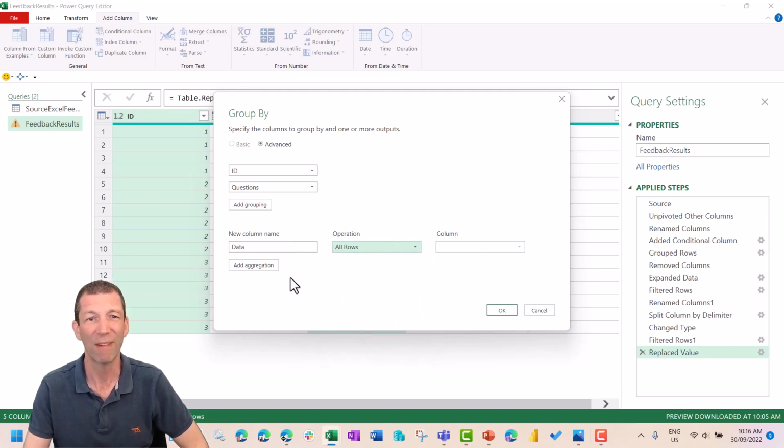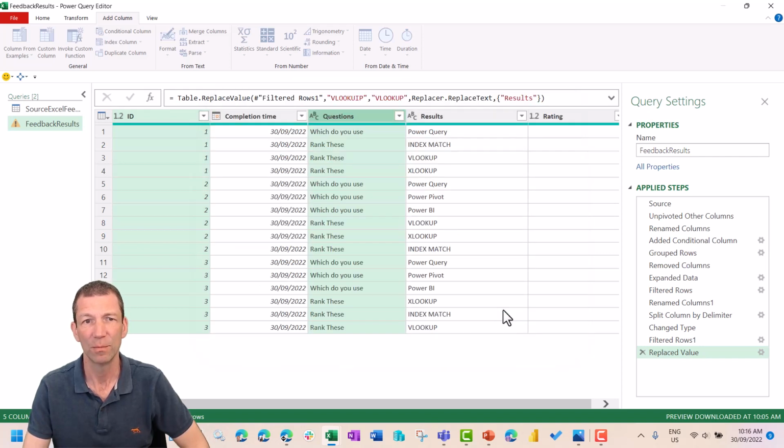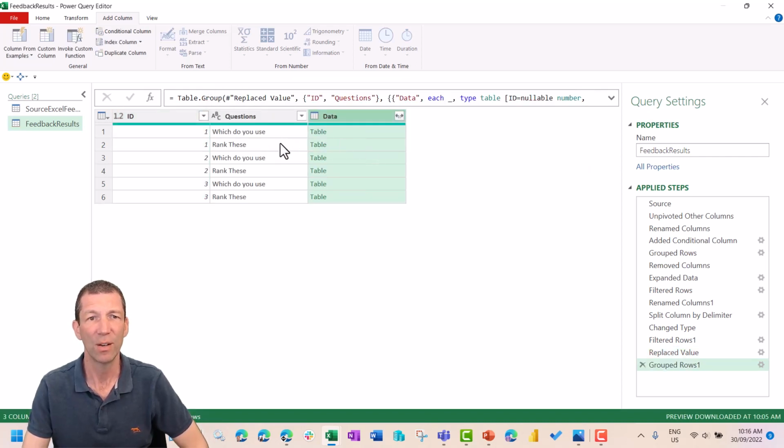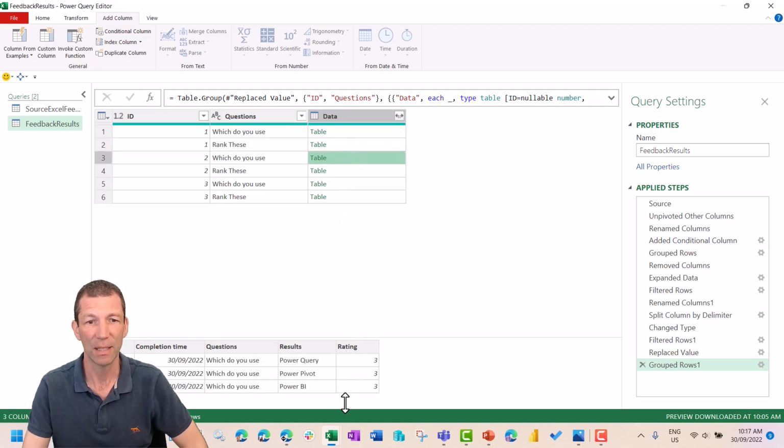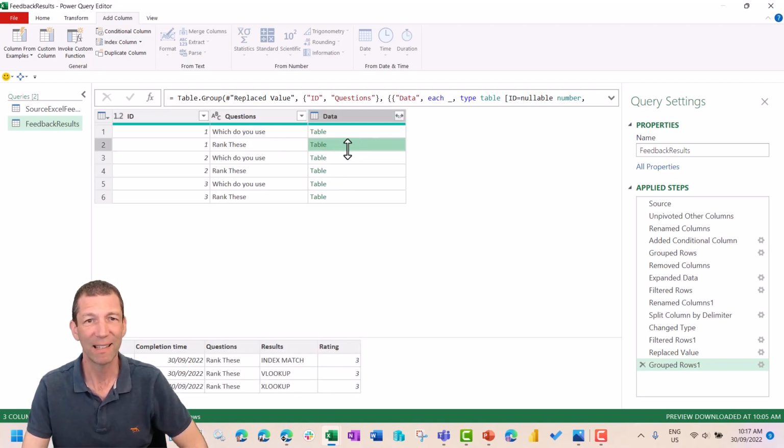I want to keep all the records. I'm not actually going to add any aggregation. So here, rank these for person 1. Because we grouped by ID and question, we've now got this subset, and this subset, and this subset. So for this rank these one, I want to number them 1, 2, 3. Index match, VLOOKUP, XLOOKUP. The bottom person here, put XLOOKUP first. So I want to rate those 1, 2, 3.